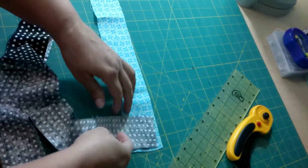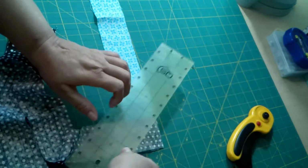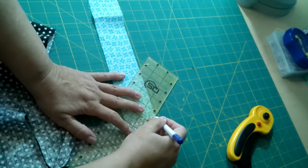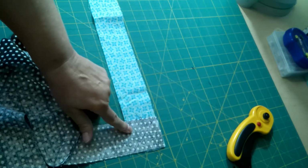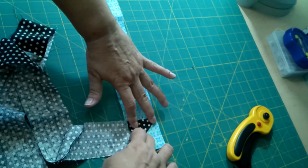Alright, so there. Now we have a straight edge. Okay, so that's going to go right there. Now we're going to sew from this edge to this edge. Now there's two ways. One, you can put the ruler on it and you can draw a line, which is what I'm going to do right now. And this is going to be your sew line. You see that? The other is you can just fold it and get a crease.